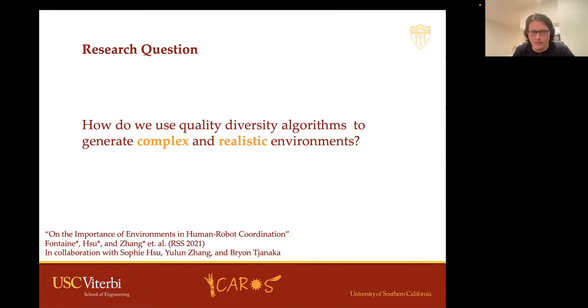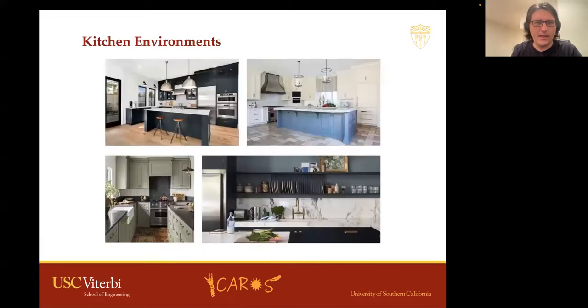And so we can just formulate this as a research question. We want to generate complex and realistic environments. And so we had this paper at RSS in 2021 that studied this problem. Our motivation here is that we want to deploy robots in the home. That's a big goal of ours in our lab.